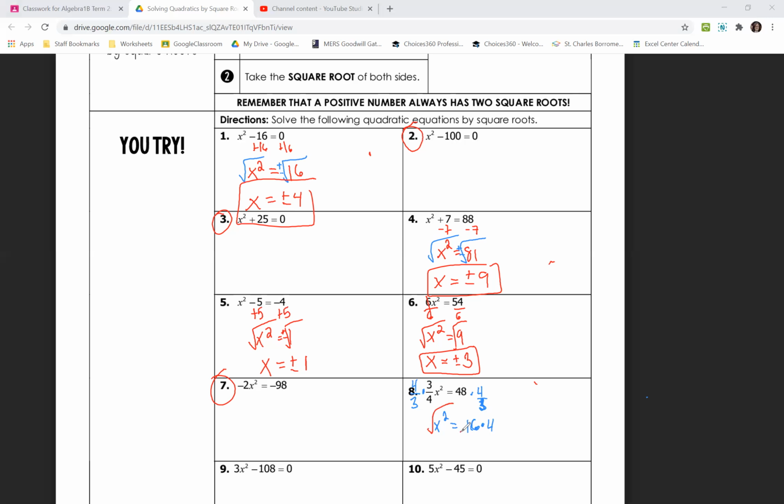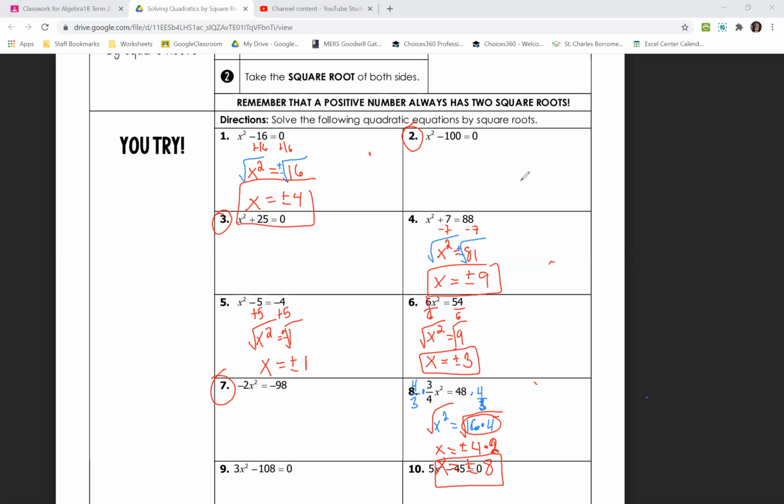Let's take the square root of both sides. Okay, the square root of x squared is just x. And then I'm left with plus or minus. Now, if we remember, if you have a product inside of a square root, you get to take the square root of each factor of the product. So the square root of 16 is 4. And the square root of 4 is 2. Okay, so all I did was take that square root separately. The reason I waited was because then this number would be a lot bigger. And it's not that it's terribly hard, but they could end up getting a whole lot bigger, and it's a lot easier to take the square root of smaller numbers and then multiply at the end. So I get x equals plus or minus 8.